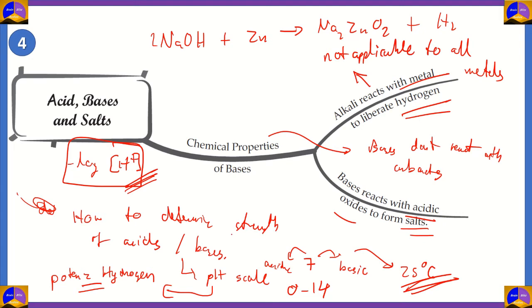Now, how do you determine the strength of an acid practically? Well, practically, in order to find out at which pH the acid or base lies, you have to use a universal indicator. A universal indicator is an indicator which shows variations in color depending on the specific pH of the compound. This universal indicator is actually prepared from a mixture of various indicators. That's why it is known as universal, because you can find out the pH of any material from 0 to 14 using it.